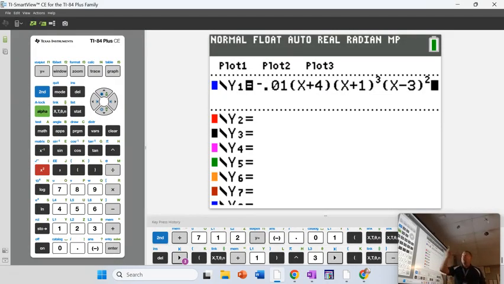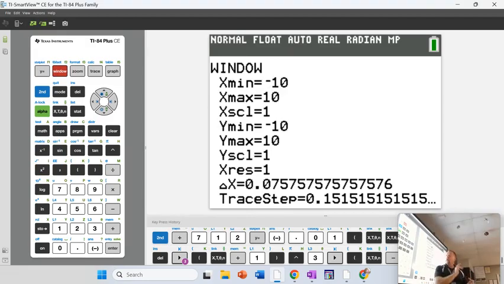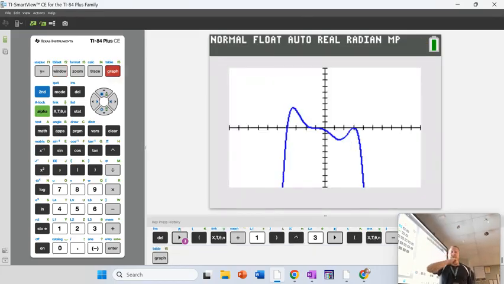Okay, now you did hit second mem 7, 1, 2. So hit window real quick and just see that your window does say 10 to negative 10, both x and y. We're going to have to manipulate this, okay? And I'll show you where in a minute. There's a couple things we can do because I'm going to hit graph, and actually, never mind, this is a future one.